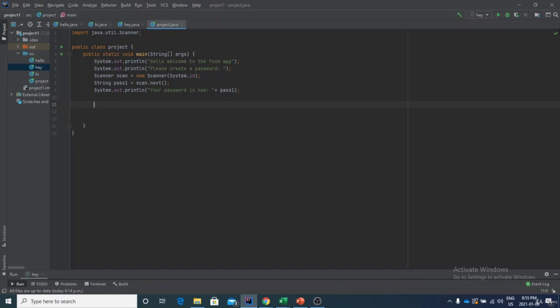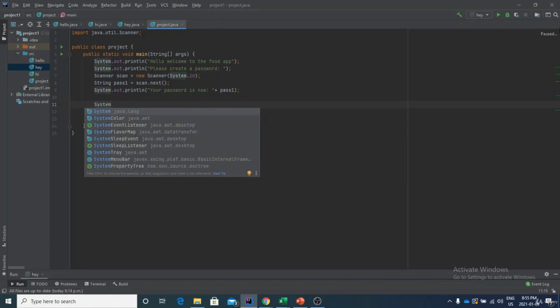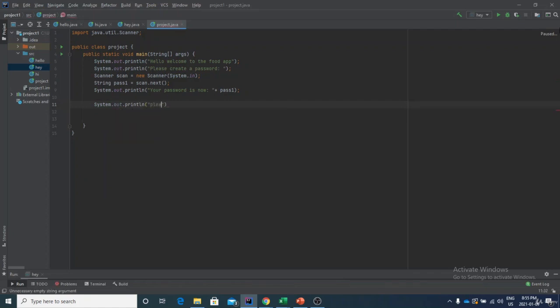So what do we need to tell our user? We'll tell them, please enter your password. So here we go. Please enter your password. Great.